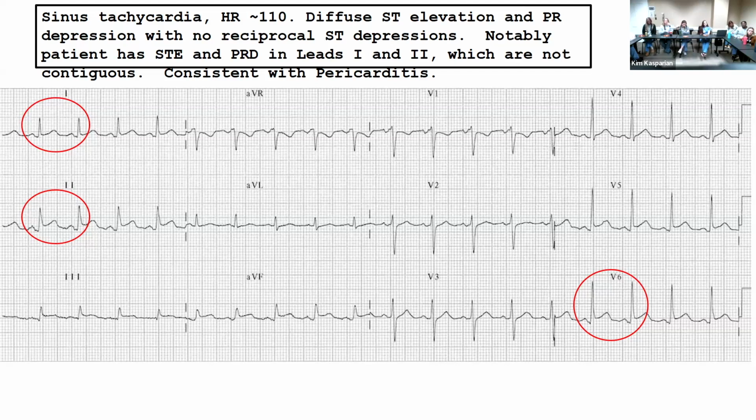So with the ST elevations, how high is that one in lead 1? It's like a millimeter. Well, it's not even maybe that, because if you actually look at the TP interval, it's maybe like half a millimeter. So it's pretty subtle. If you look at the PR interval, it looks like it's a whole millimeter, but if you look at the TP interval, it's probably more like half a millimeter.